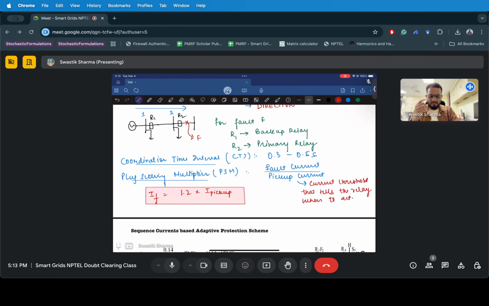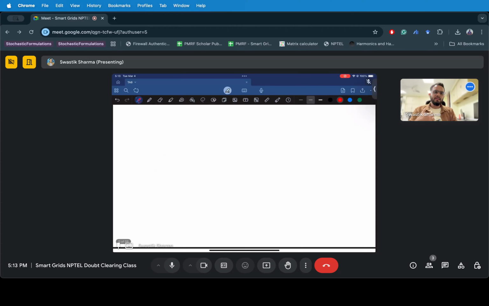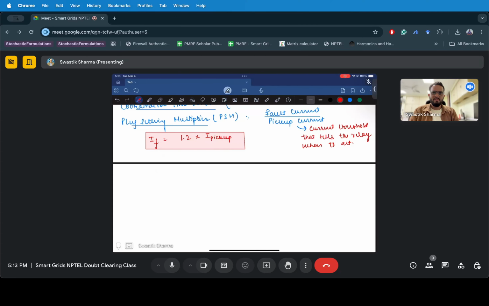5 ampere is very less, but let's assume, right? But now what you're experiencing is a 4 ampere fault, and you now have to get a new relay. That should not be the case, right? Why will you get a new relay when you already have a relay? So this PSM setting ensures that the already present relay, given by a manufacturer, can be used for any kind of fault current that is being taken from your DR, or any fault, for example, right?